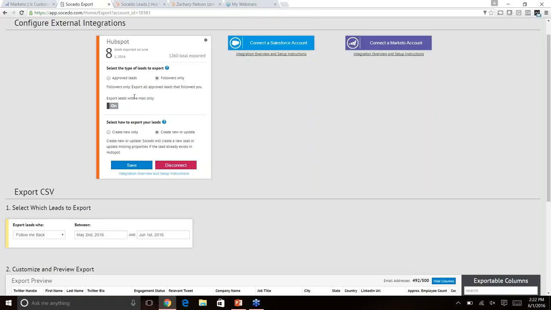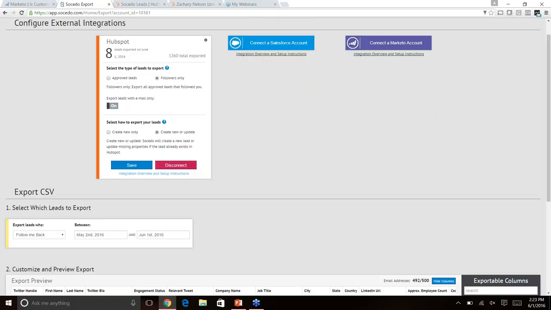We also have an additional filter around different levels of verified email addresses. We only export verified email addresses, but you can filter down even further based on different verification levels, and you can simply talk with our team about enabling some of those other features. Finally, when new leads are synced into HubSpot and we find an existing lead already in there, we can either create a duplicate lead in the HubSpot record, or we can create new or update those existing records.